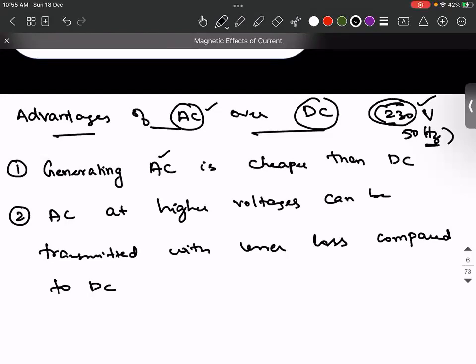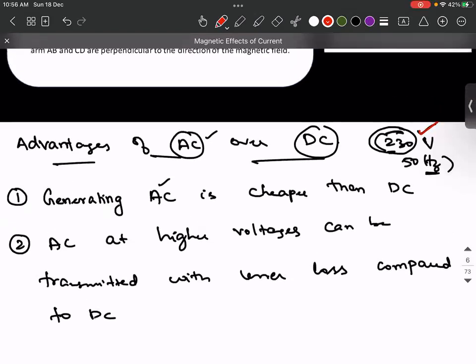Guys, are you able to understand what I'm saying? The power stations will actually not send 230 volt. It will be sending more. So that value will get stepped down to 230 volt. It will be brought down. Which is a big advantage with AC, means you can actually change the value of voltage that you want, using a device called, any idea what device changes the voltage? Transformer. Yes. So you have transformers, right? That is it.